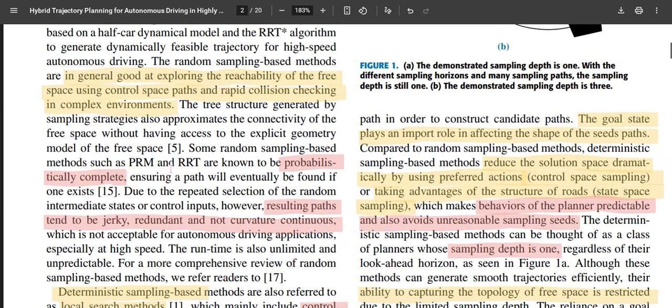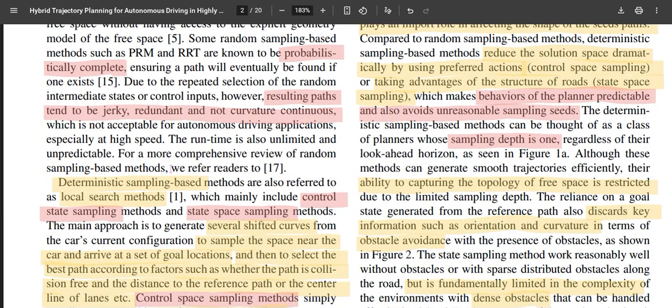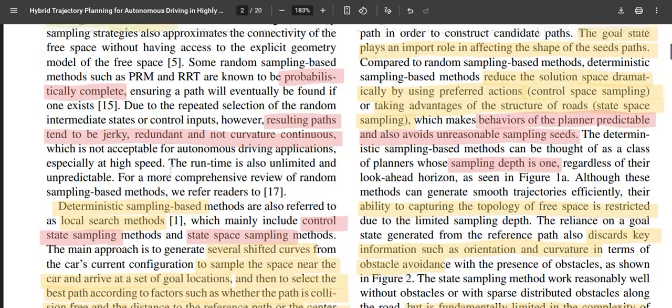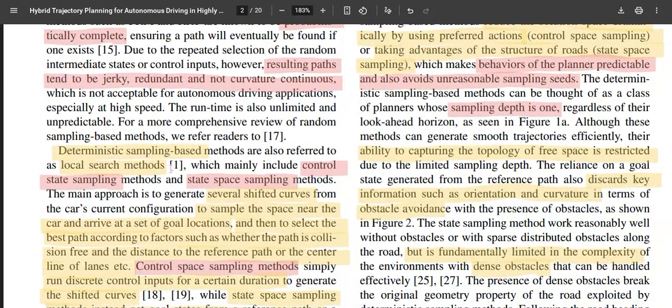One among the disadvantages or limitations of this is that it has to go for very long predictions. To have long predictions, it may be unable or inefficient to handle very tightly constrained situations, and also certain topologies are very restricted in order to do these single stage state sampling methods.